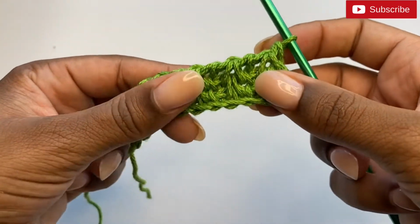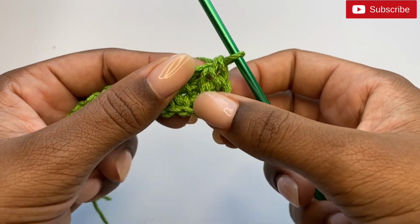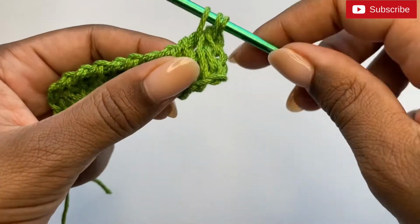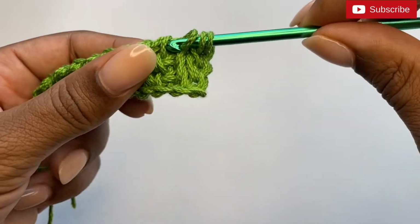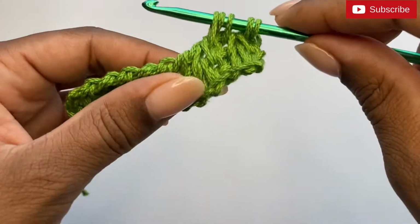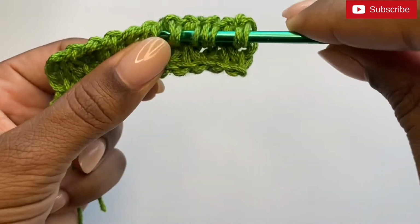And then we're going to repeat that. So it's a one row repeat. So we're going to do exactly what we did in the last row. So we're going to start by doing 2 full stitches, which go on either side of our upside down or inverted V's. So we're going to insert our hook and do a full stitch. And that's going to be followed by a simple stitch in the short vertical bars that are also going across the row. In those bars we do a simple stitch that's going to be followed by 2 full stitches, 1, 2, and then in that short bar we're going to do a simple stitch followed by 2 full.